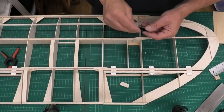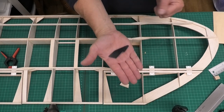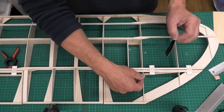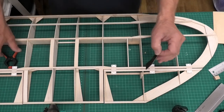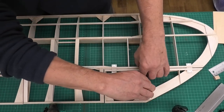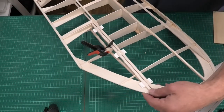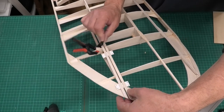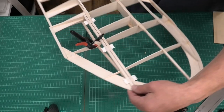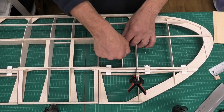Right, well, I've now come up with a solution for mounting the servos, and I've made one of the control horns, which is going to go onto this rib here. But rather than put it straight on the rib, I'm going to have a little bit of a spacer. Still need to determine the exact size of that spacer so it lines up with the servo, but that's kind of roughly where it's going to go. And if I just turn that around, you can see that will operate via a linkage coming down to a servo in this area here.